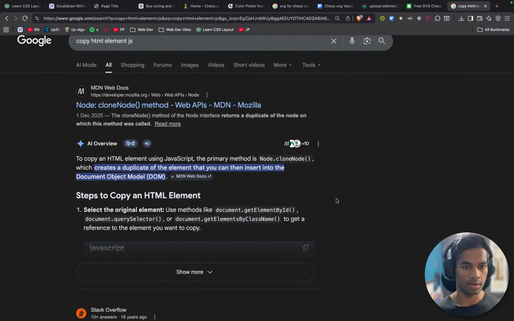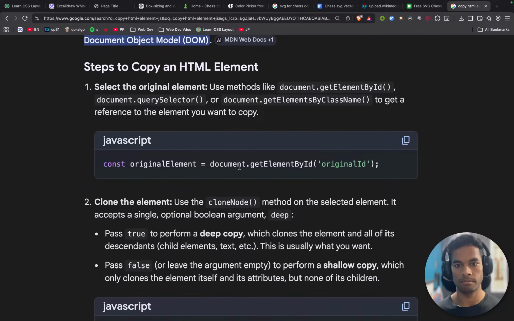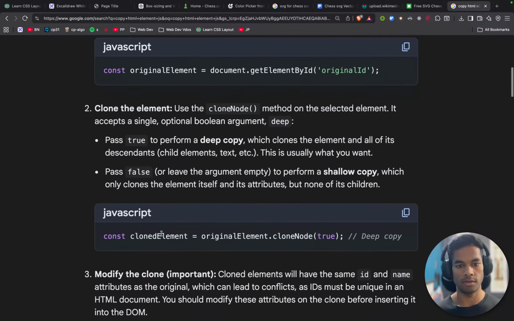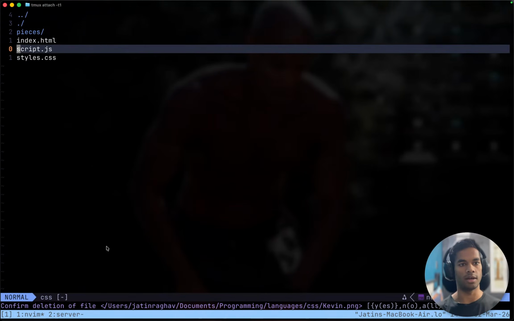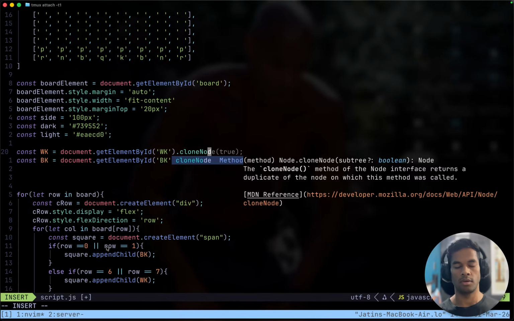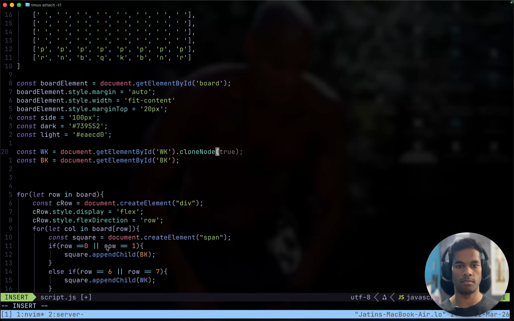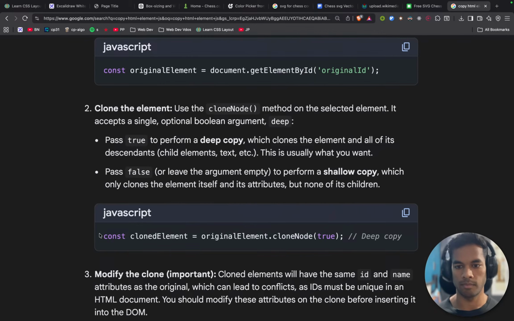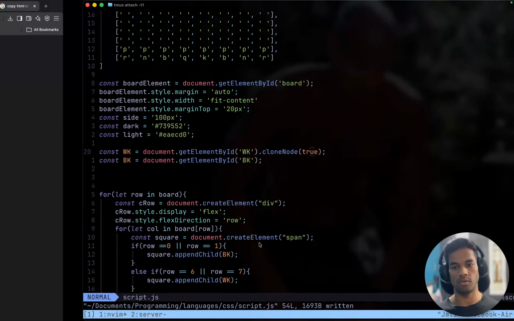Clone node. Original dot clone node. Okay, that is cool. True. Mistakes in Boolean. Deep copy. Okay.